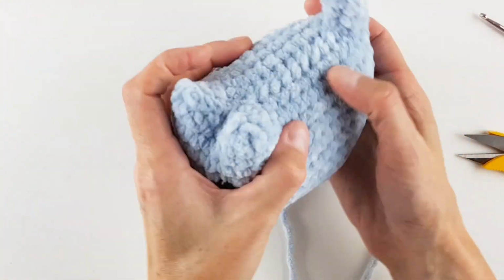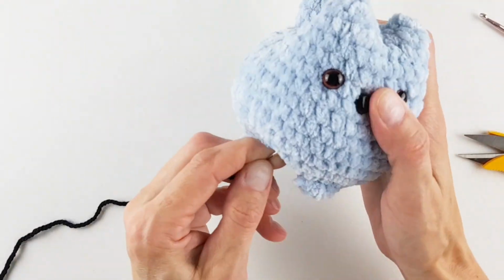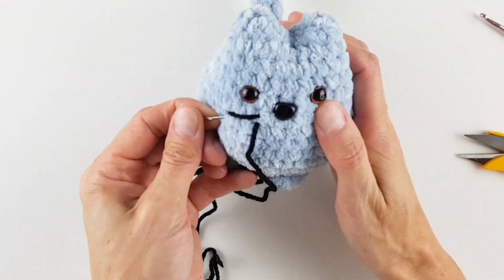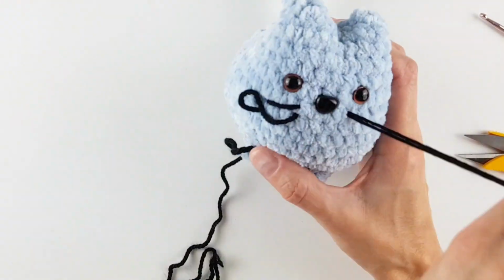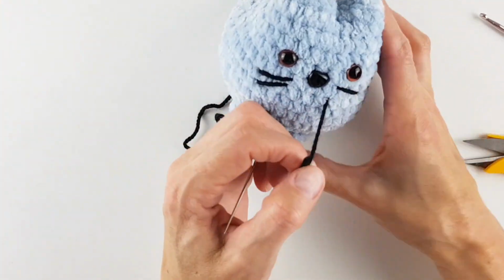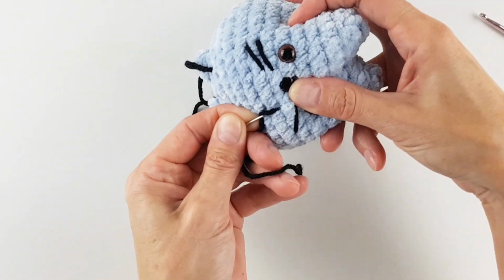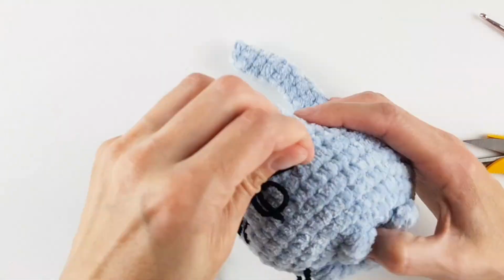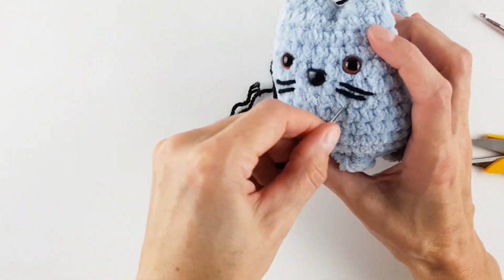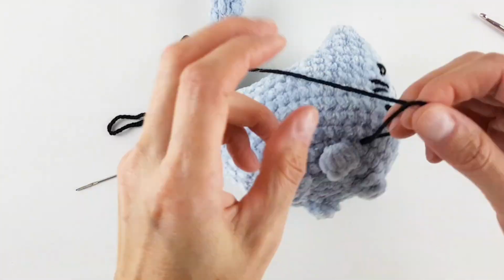But for me comes the hardest part. Embroidery. So I had to figure out the placement for the whiskers. The one side could be alright, but then to match the other side, it's tricky. And I already went too low and am trying to fix it. And this is as good as I will get for now, unless I take some embroidery classes or something.